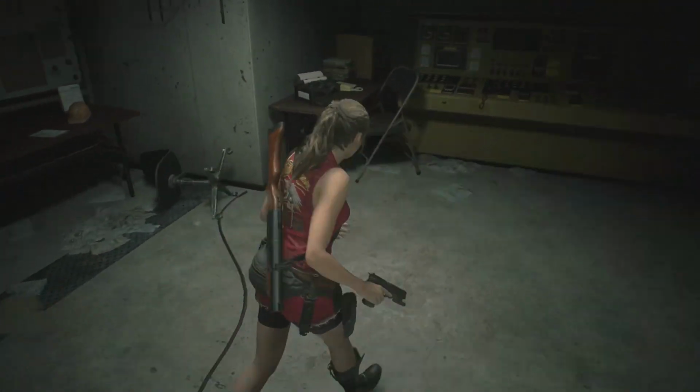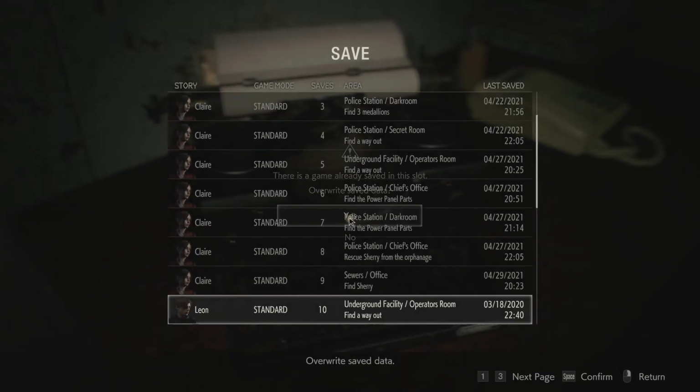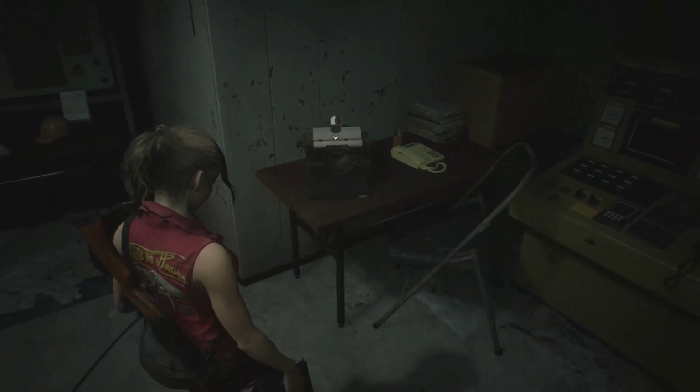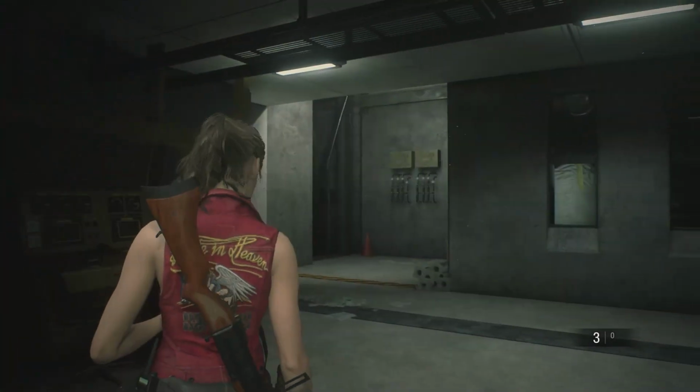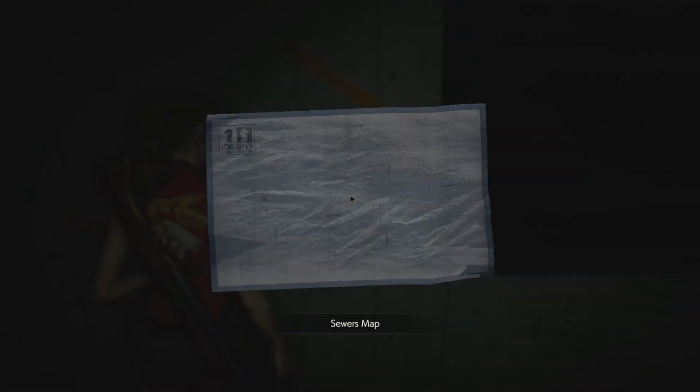Alright, we're gonna save and see if we can handle one more attack, because I'm not sure if we really want to use a health item when we're at half health. But the next attack might just be enough to murder us.